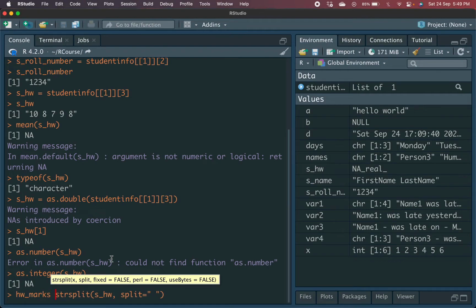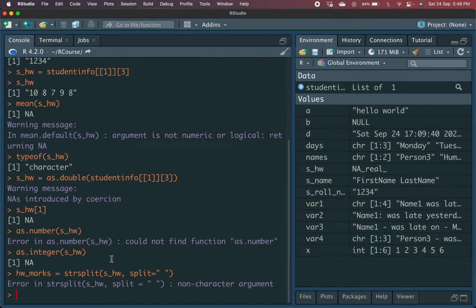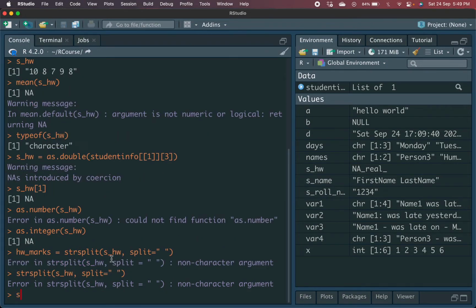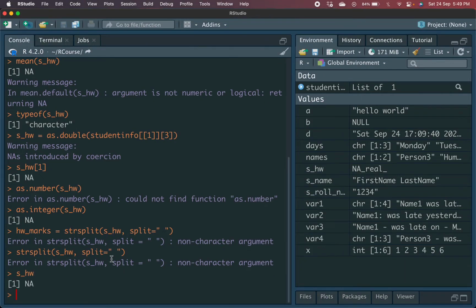hw_marks equals, non-character argument. What is wrong here?